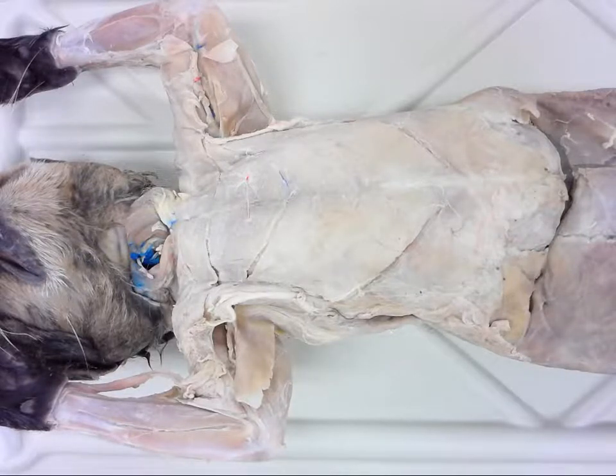The pictures I've given you are going to be a good resource. However, some find them difficult. This will hopefully supplement that a little bit to give you an idea of what things would look like on an actual specimen. It is still two-dimensional — you won't be able to manipulate or move things around — and I'll try and give the best views I can possibly give of specific structures as I'm going through it.